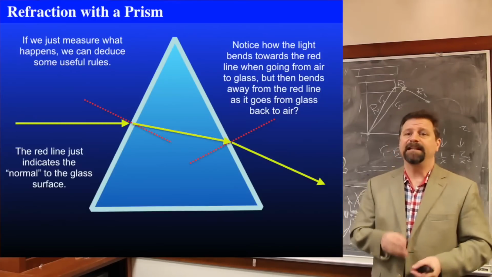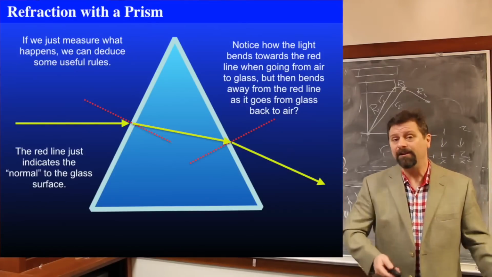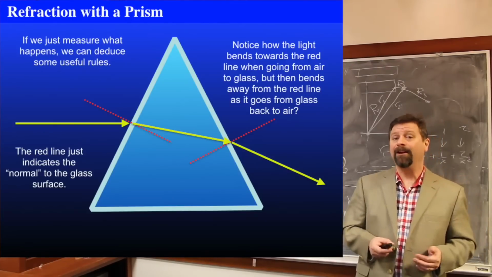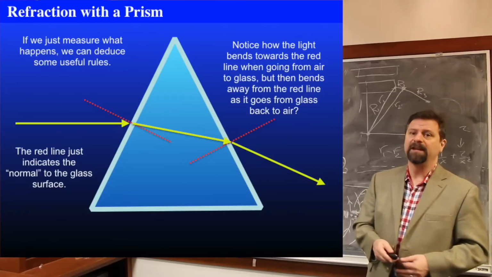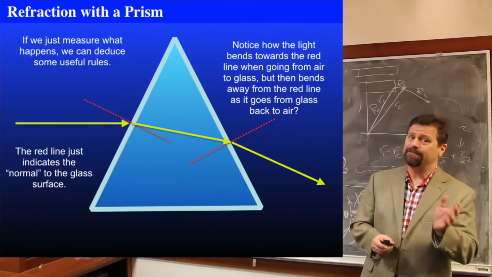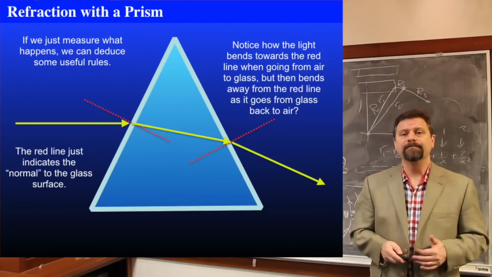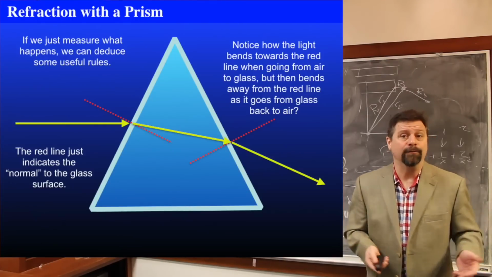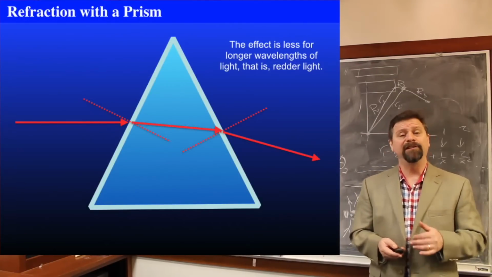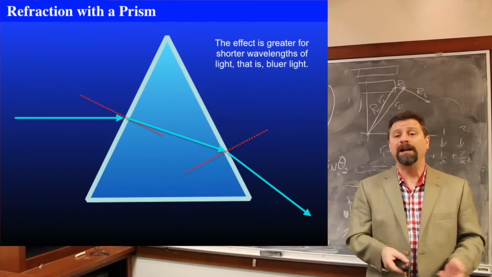And then it travels through the glass and gets to the other side of the prism, and there's a large angle, and that large angle is made even greater because when you go from a dense medium like glass to a less dense medium like air, it pulls away from the normal. So we see the path of light being changed by the presence of it going into the glass. Well, this is an interesting thing. We looked at yellow light. What about red light? If we look at red light, we see the bending of the path is not as great. And if we look at blue light for air and glass, we see that it's actually even greater bending of light.